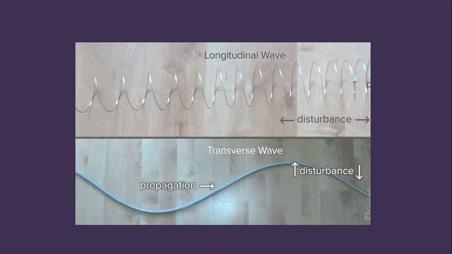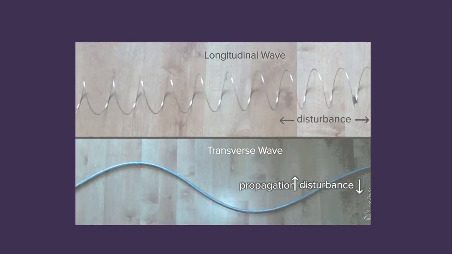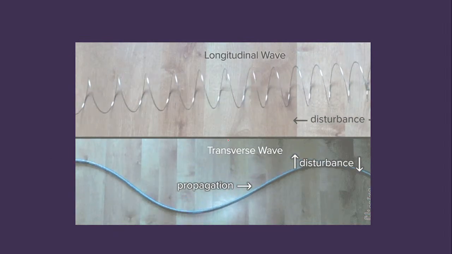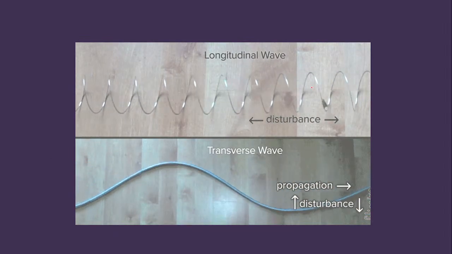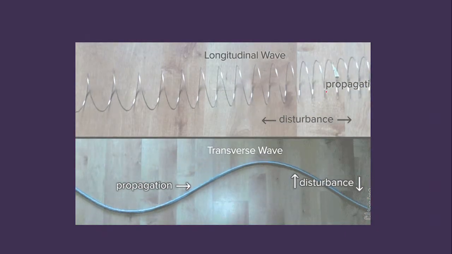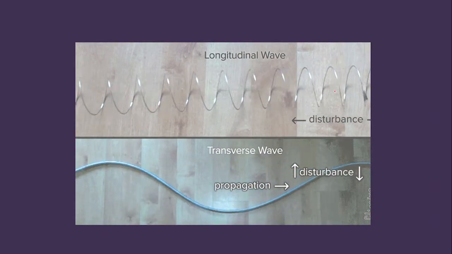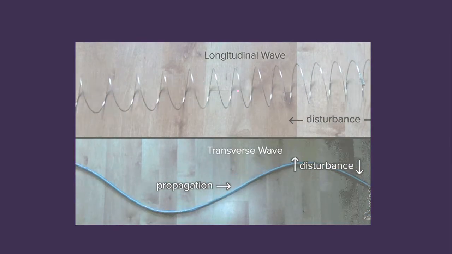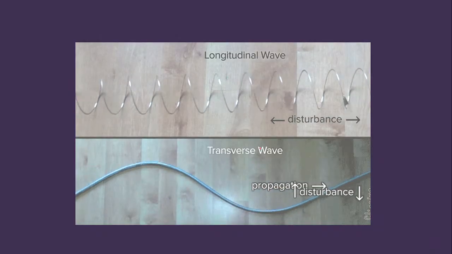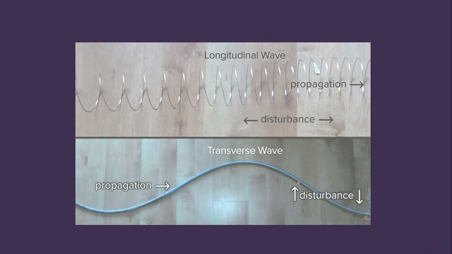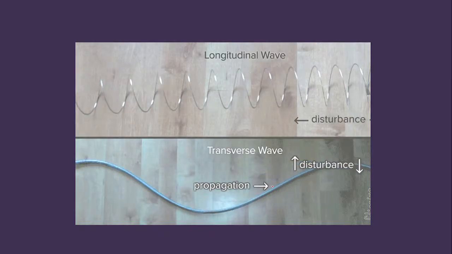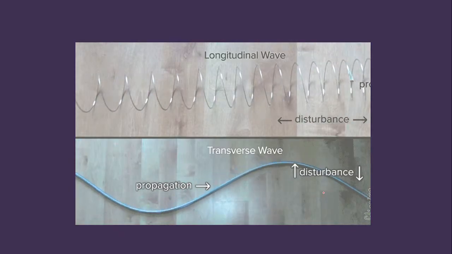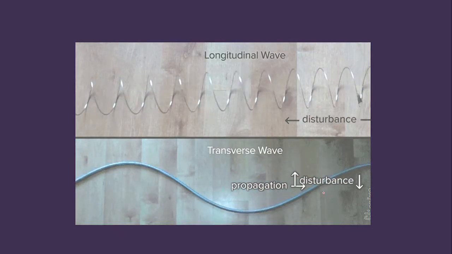Now you see here, this is another example. See the disturbance in a longitudinal wave, this is the direction of disturbance. And you see the direction of propagation, so this is parallel. The disturbance is also parallel, both are parallel, right? So that is called a longitudinal wave. Now if you see the transverse waves, the disturbance is perpendicular, right? And the direction of propagation is here. So 90 degrees, it's perpendicular. So can you see the difference between both the waves?